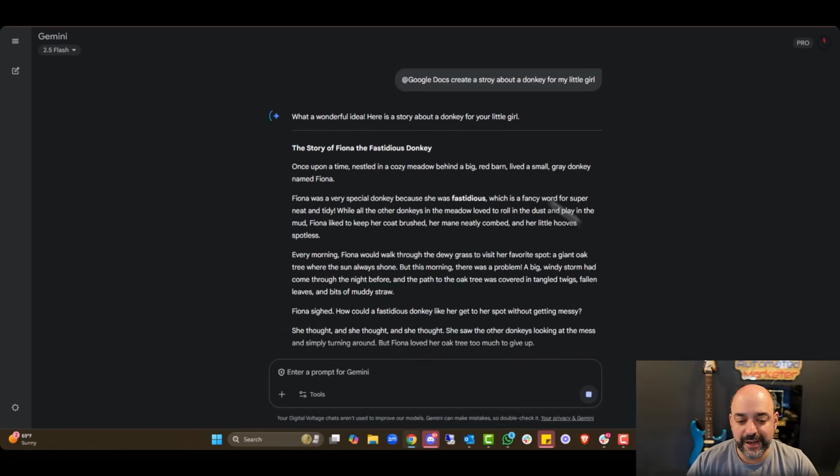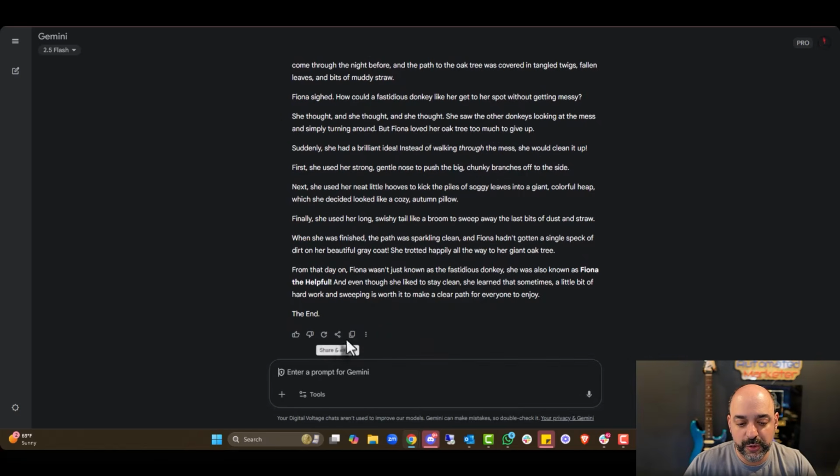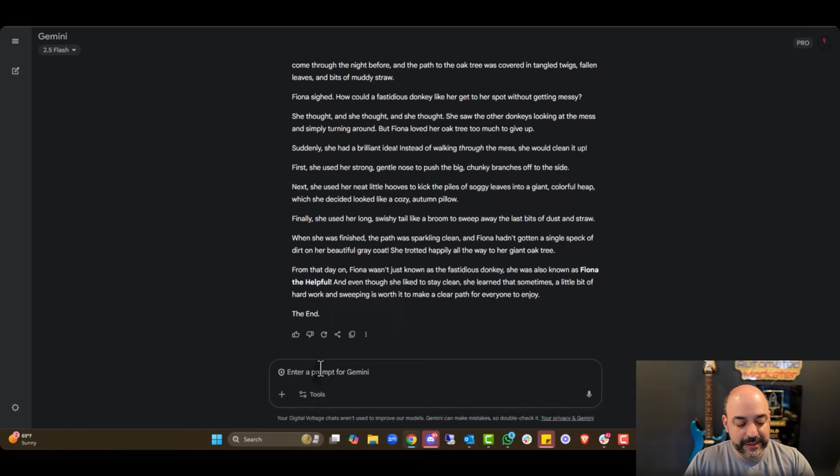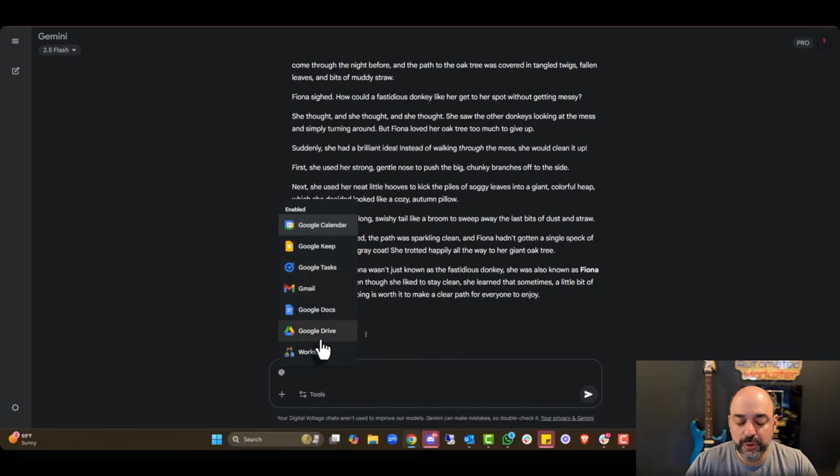Look, and it's creating it right in here. And then you can export it out, which is pretty cool. Because if you hit share and export, you can export right into Docs, or you can draft it in an email, or believe it or not, in all these things, you can actually share. There are sharing options outside of this that are pretty cool. And again, this is the non-personal version. You can do a lot of other things with Google Tasks, Keep, and everything else to kind of keep going with that.